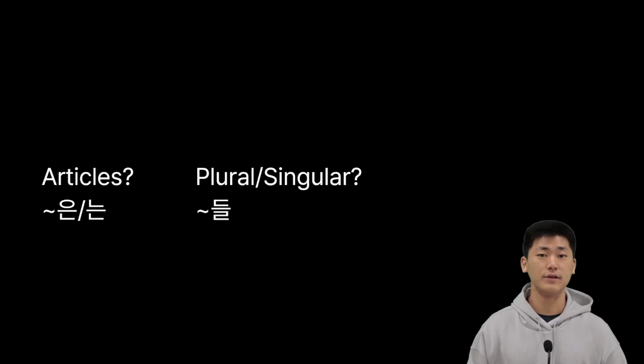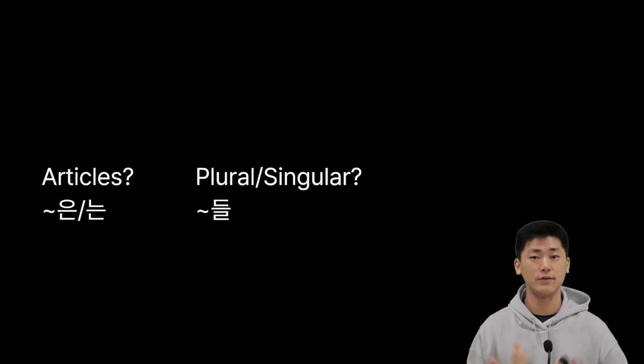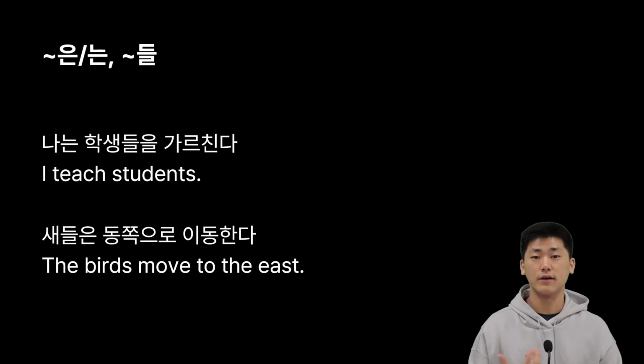So first, your English brain thinks about an article because it comes first. If you think it needs an article, use something something 는, and then if you think it needs suffix s for plural, just put something something too. So now you can say nouns with precision like English. Let's break down these examples.